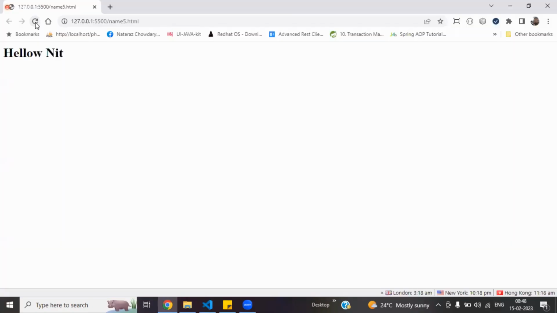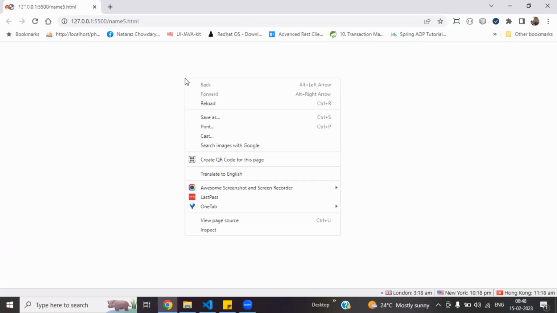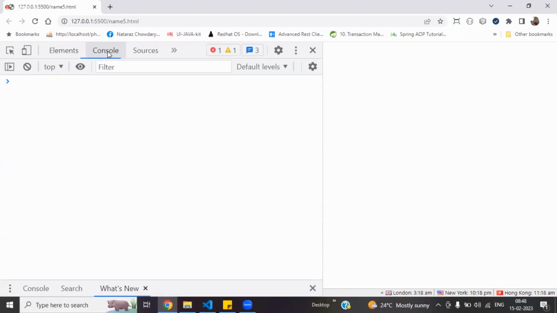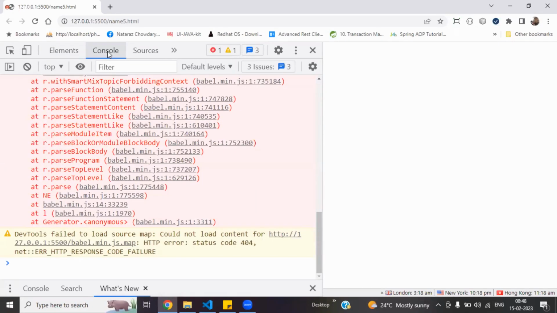Can I refresh my page? Now see this. It gives me an error or not? Yes or no? It gives me an error, right? Okay, now you can find the error. What is that error? Read it and fix it. Okay.